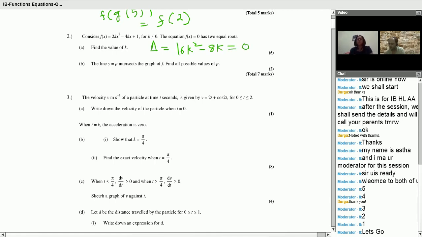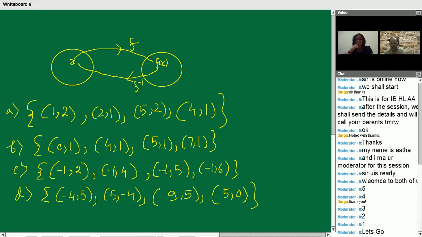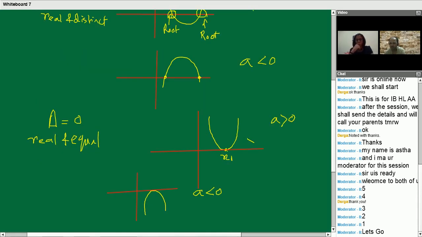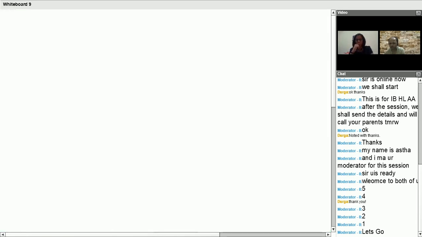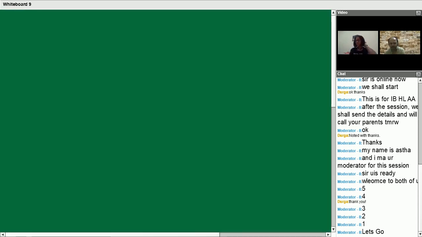If we set it to 0. How would you have two equal roots? Wouldn't it only be one root because it only touches the x-axis once? Yeah. As I said, it's a tangent. Tangent means equal roots. For that, if we have one example like this, suppose we are asked to solve this.